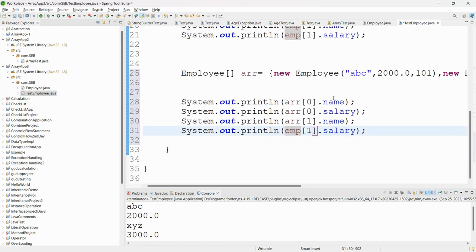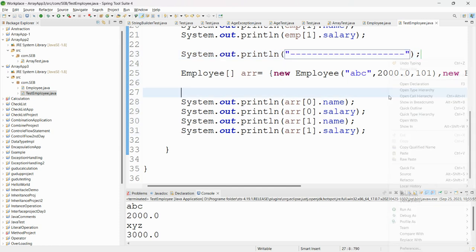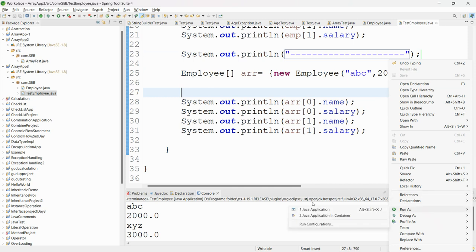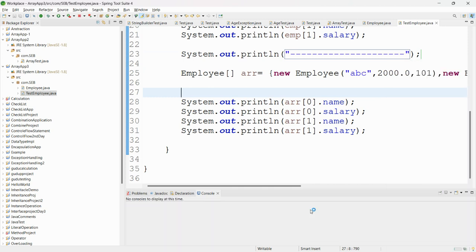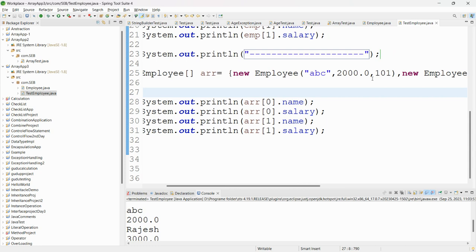So then guys, I need to create here also, then I need to print here. I'm creating it separately, like sys out, then it will give more clarity. Now guys, I try printing. Right click, Run as Java application, and look below the boundary. Whatever data is there, it will be printing or not.